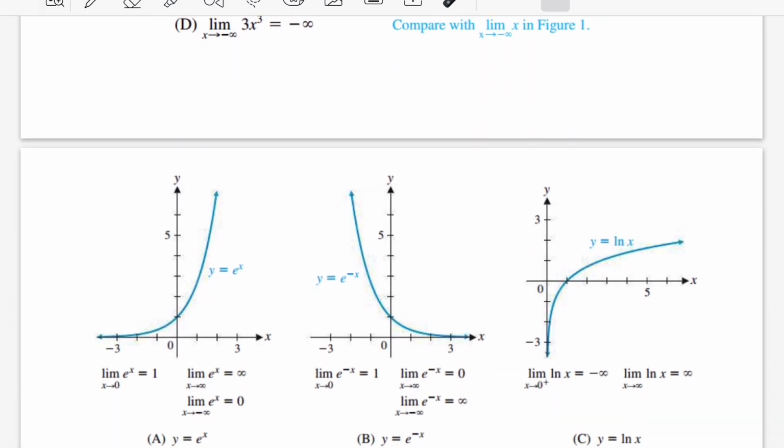Similarly, here are some limits involving exponential and log functions that we saw in previous sections. And so we'll use these in some of our limits today. But just a reminder that the limit of e to the x, as x gets bigger and bigger, is just infinity. That limit's going to get bigger and bigger. But the limit of e to the x, as x approaches negative infinity, is going to get smaller and smaller.